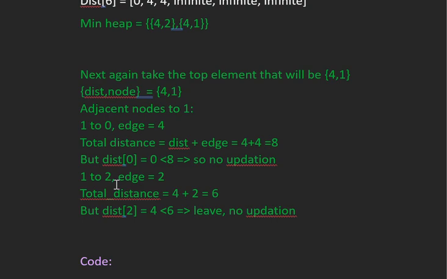Then 1 to 2: the edge weight is 2, so the total distance is the current distance 4 plus the edge weight, that is 6. But the distance of 2 in the array is 4, which is less than 6, so we won't be updating it.